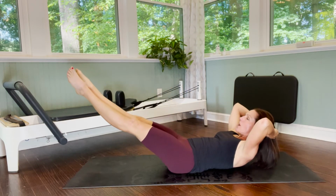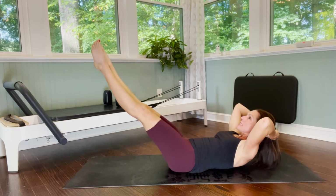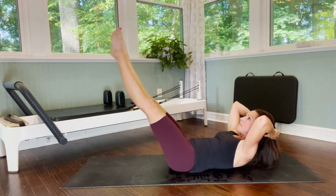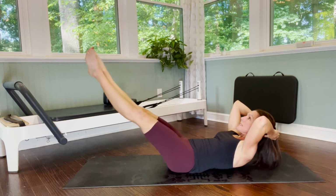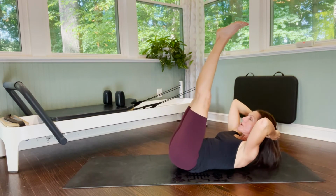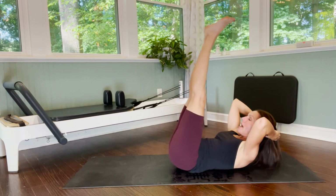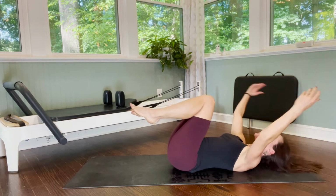Inhale, lengthen the legs away. Exhale, lift. Again, inhale, reach, pull the tummy in, back flat against the mat. Exhale, lift, four more here. Three more, squeeze that belly button in tight. Last two. And last one. And bend the knees into the chest.